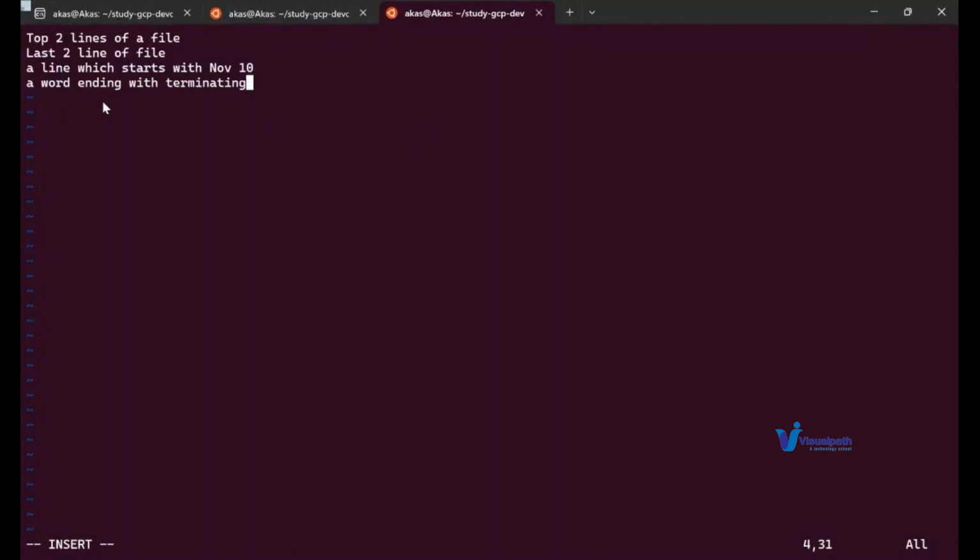Let's say you are reading a log file and you need the first 2 lines of a log file, or you are searching for a line in your log file that starts with a particular date, right? Or a word that is ending with terminating, right?